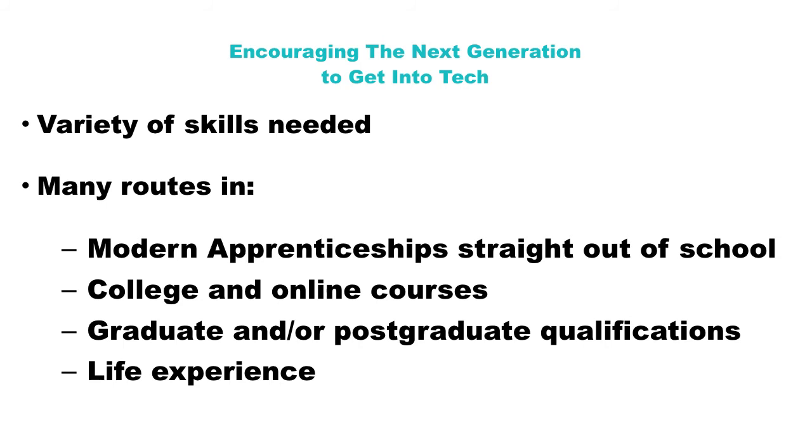And that in technology, life experience is actually more important than any qualification. 46% of programmers are self-taught. And so it's really the experience that you have that's important in technology, much more than the qualifications. Although qualifications are a good foundation and can keep options open, because even if you have a qualification in technology, it can still allow you to work in other industries. It doesn't limit you to working only in technology.